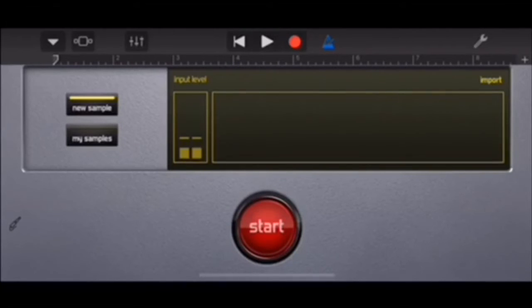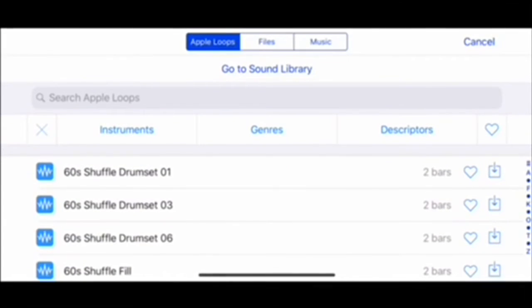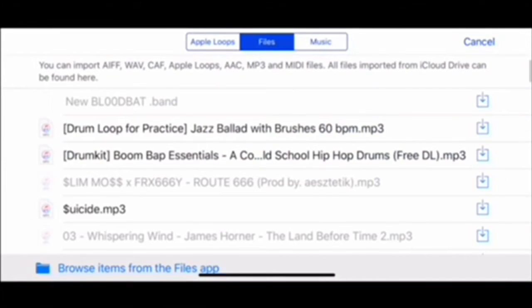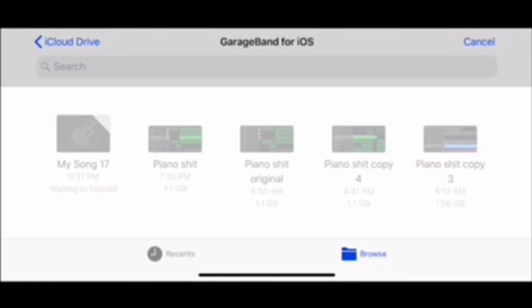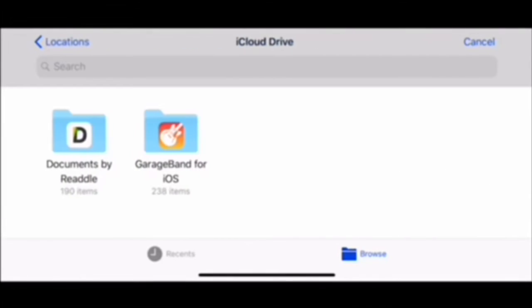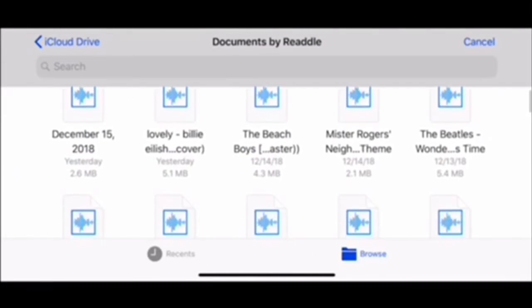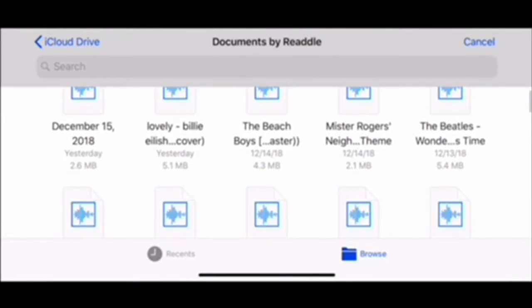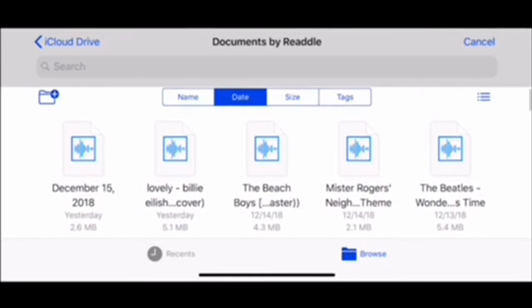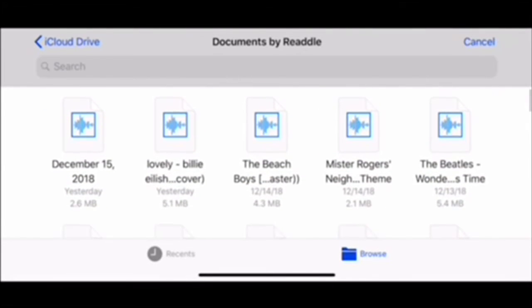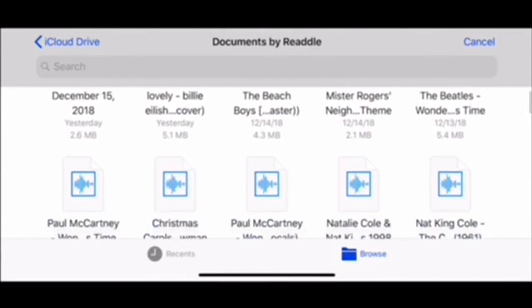So then in New Sample, you go to Import, and then go to Files up at the very top of the screen right here, and then Browse from the Files app, and it'll bring up this gray screen. Just go back and press Documents by Readdle, and that'll open up all your latest samples that you've moved into it. So then from there, you just pick whatever sample you want to use.